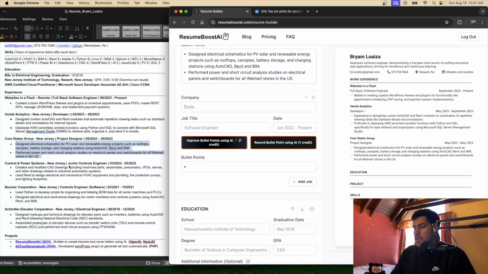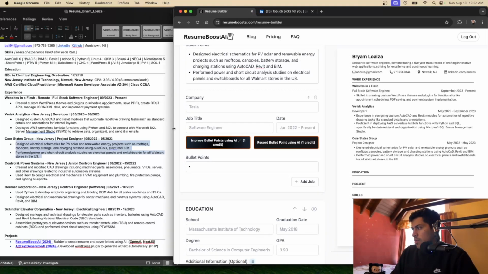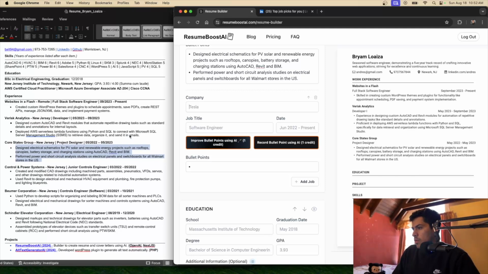Alright, so usually resumes tend to be like 1 page long. If it's more than 1 page long, it's not recommended. There are people who actually have a resume that's longer than 1 page, but it's usually not recommended just because with multiple pages, it takes longer for recruiters to look at them. It doesn't actually simplify what you did in the jobs. Maybe you have a ton of bullet points, which is not ideal either. You just want to be concise and to the point. So yeah, that really depends on you, but for me, I always try to keep my resume 1 page long.